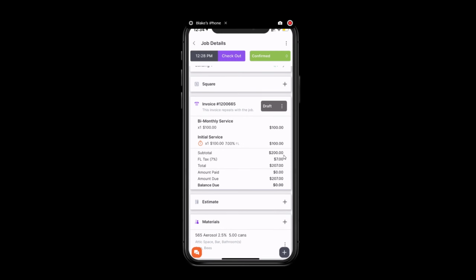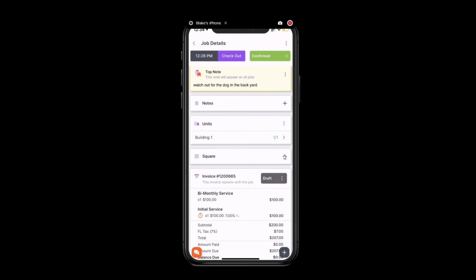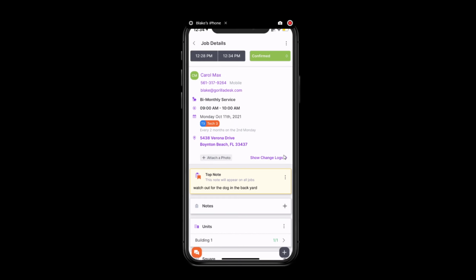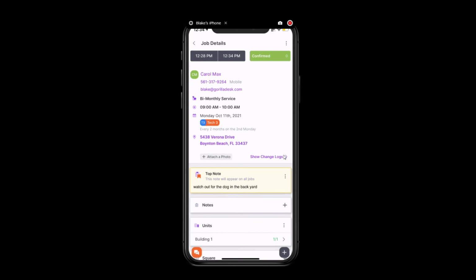Okay, and so after you've added the materials and you've performed the service, I would recommend checking out of the job, so you can show that on your paperwork. You're able to send a work order to the customer, which is a little bit different than an invoice, and we'll take a look at both. But if you wanted to show your customer what work was done while you're there, but you weren't ready to send them a bill yet, then that would be perfect for a work order.